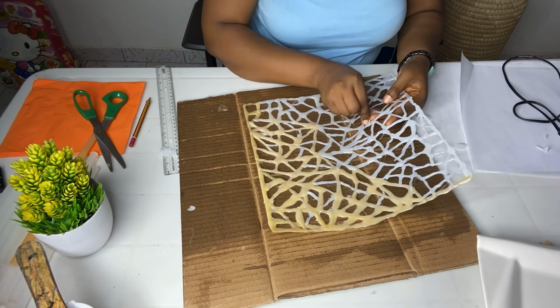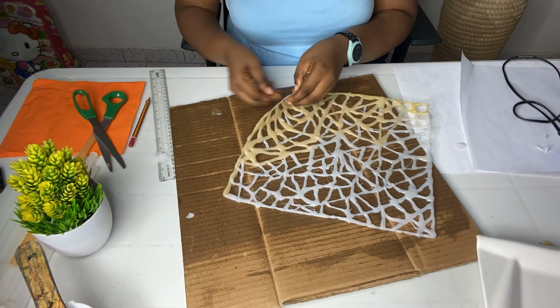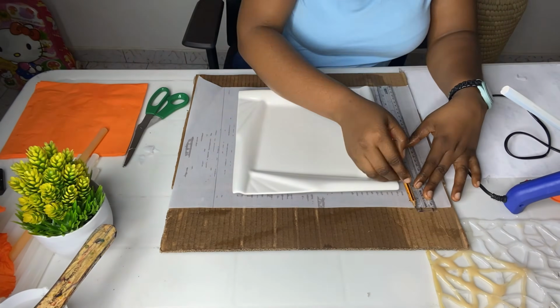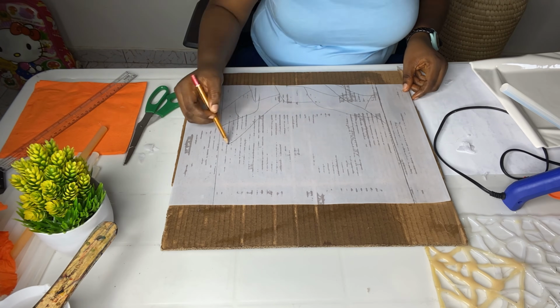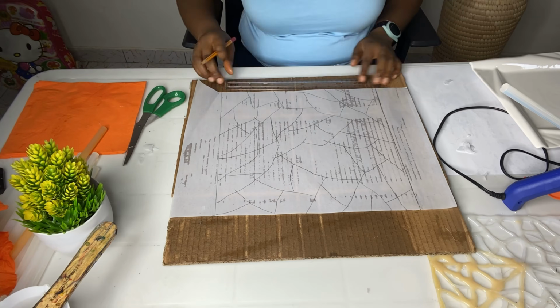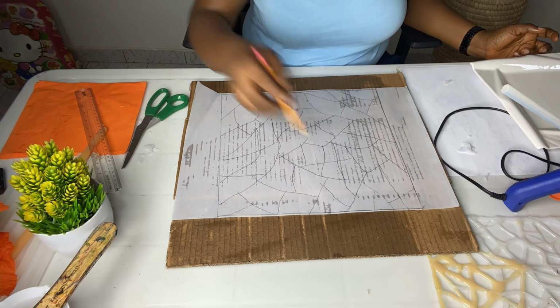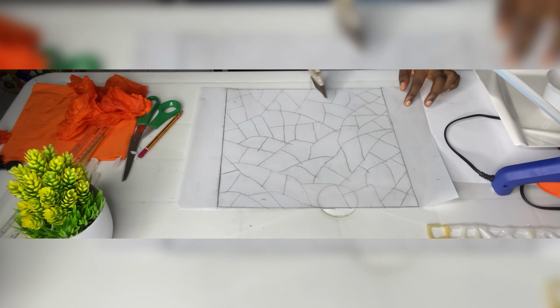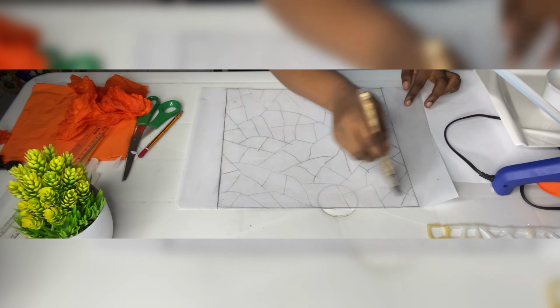So the next application of oil, I'm not going to be wiping off the surface of the paper. I'll just make sure I add enough oil to the surface of the paper. So I'm just going to start with another design, and I am going to apply the oil again on the paper.